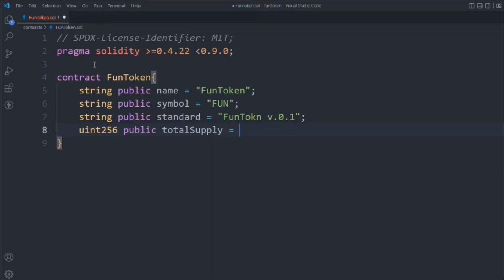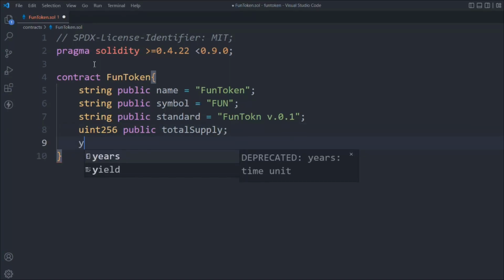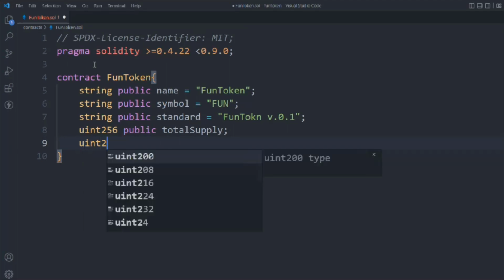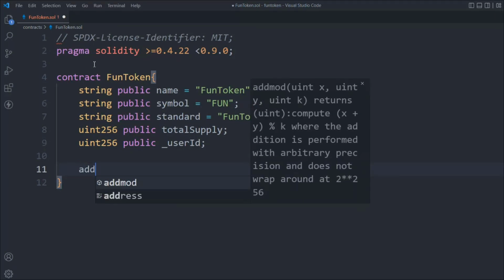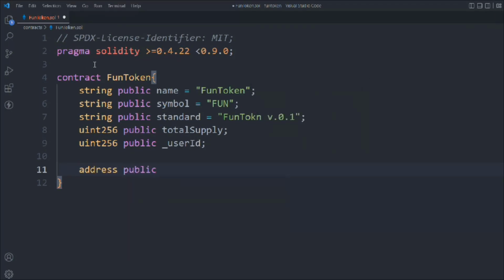Initially it will not have any value. We're going to assign the initial number of tokens when we deploy the smart contract, in our constructor. So we'll take another uint, and this would be public and id. Every transaction will assign a particular id to that transaction for that token transfer. So these are a couple of state variables. Now we have to define one more, an address public, and this is the owner of the contract. Whoever deploys the smart contract, that's the address we're going to keep track of and update here.